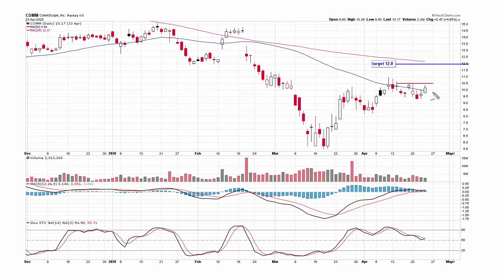Okay, so this was the setup, looking for a trade from the breakout area of 10.5 up to 12. I don't really play breakouts. I tend to buy dips within uptrends, but drawing a resistance trend line gives us a frame of reference. It tells us, hey, something is probably going to happen at this level. It's either going to break out and run, or it could break out and fail, or it might get rejected there. It just gives us a frame of reference to judge it from. So anyways, this was the setup.